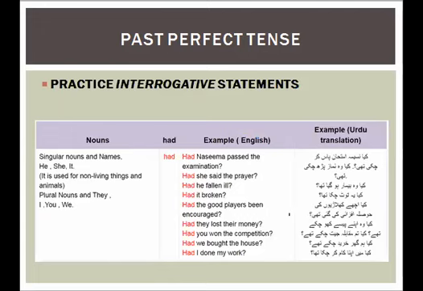Had Nasima passed the examination? क्या नसीमा इम्तिहान पास कर चुकी थी? Had she said the prayer? क्या वो नमाज पढ़ चुकी थी? Had he fallen ill? क्या वो बीमार हो चुका था? Had it broken? क्या ये टूट चुका था? Had the good players been encouraged? क्या अच्छे खिलाड़ियों की हौसला अफजाई की गई थी?